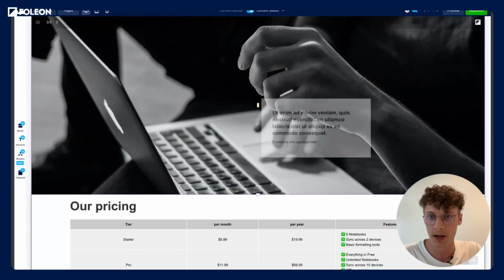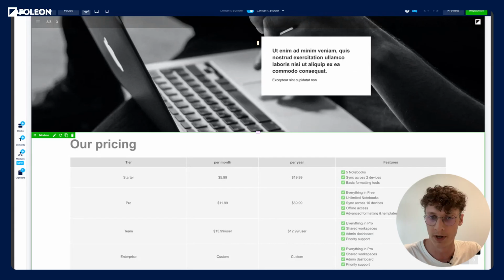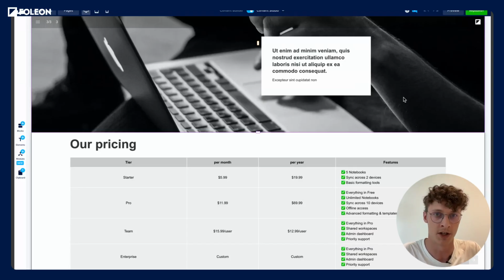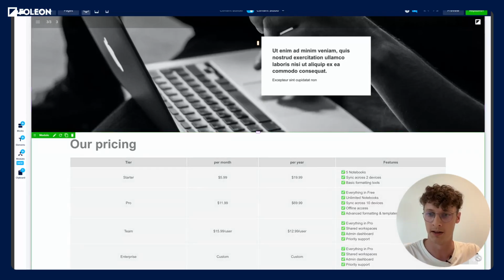Now, in the case where this same module is reused and reused, you don't want to have to constantly edit every table if something changes in your pricing strategy, or if you add another feature, or if you're changing something around. And so the nice thing about this integration is that we can use a single source of truth, in this case a Google spreadsheet, but this could be any other platform that has an API connection, and put the correct data in that, and then from one place update all of these other pages that contain this pricing sheet.